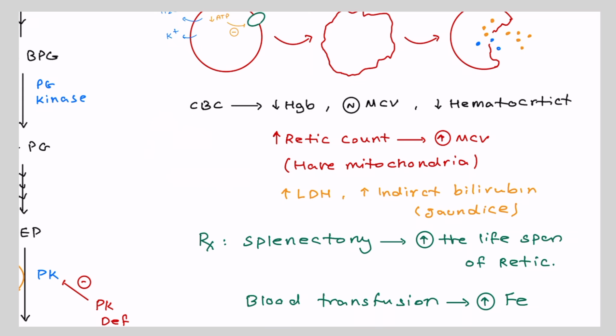Now, reticulocytes usually have mitochondria, so they can undergo TCA cycle and oxidative phosphorylation, so they have a better chance of survival than mature RBCs. However, when the reticulocytes get trapped inside the spleen, we're going to have a hypoxic environment, so their mitochondria will stop working, and this will again cause hemolysis. That's why splenectomy is going to be a good treatment.